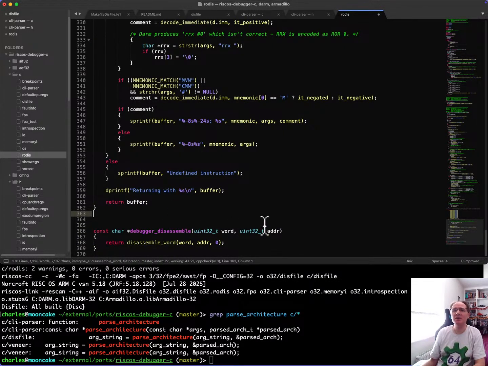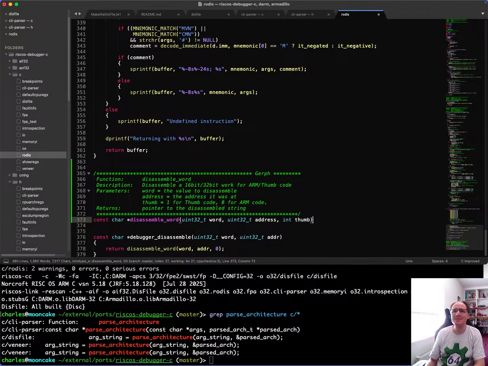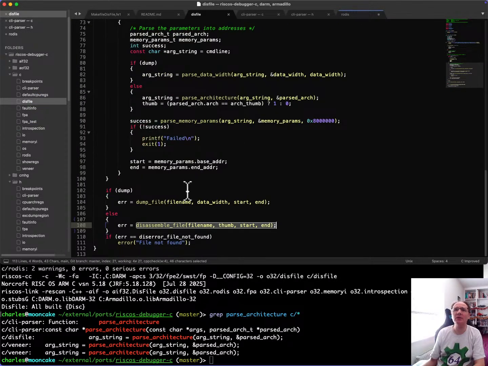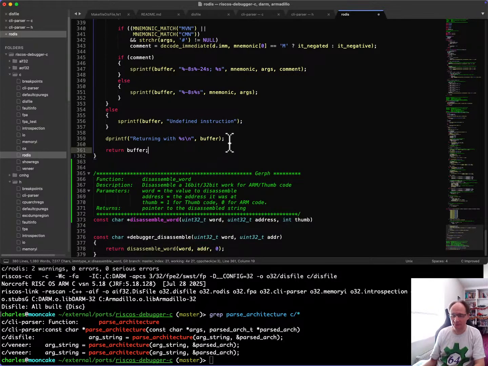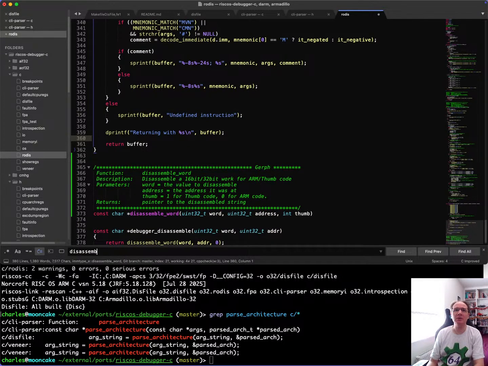Here, debugger disassemble has that there, but actually we want to, I wonder what that's used for. What we want is, what do we actually call in this file? Sorry, let's have a look at this. We call disassemble file. Disassemble file.